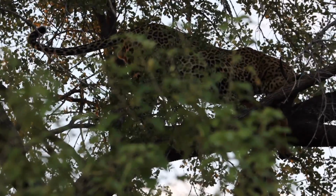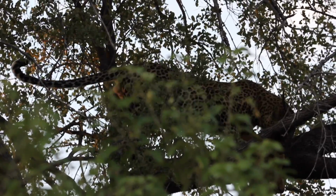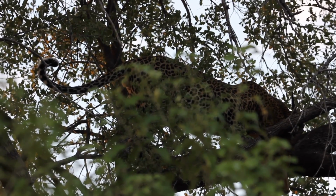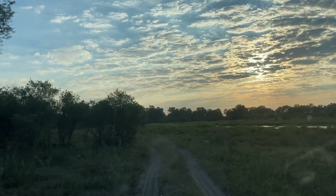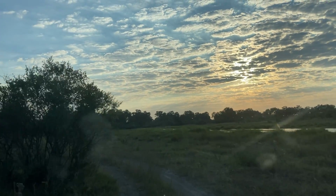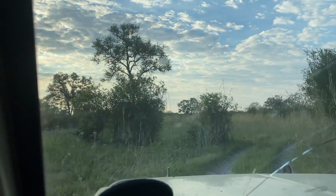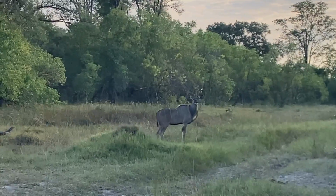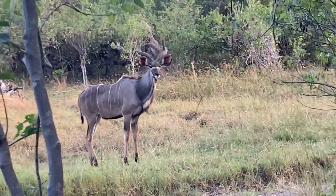And I'm not going to lie, that photo I just showed you was from the first day, because we didn't really get any good photos on this particular sighting. He was there in the tree eating his kill, but there were a lot of other vehicles around at this point, which I thought was quite surprising because it was still very early, but good to see people had got up early, although 90% of the vehicles at these sightings this trip were safari vehicles and not self-drive vehicles. More of that later.